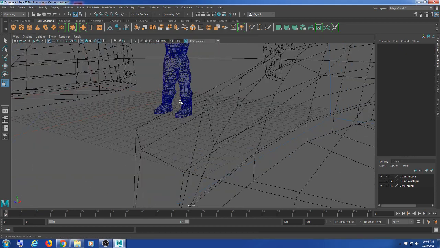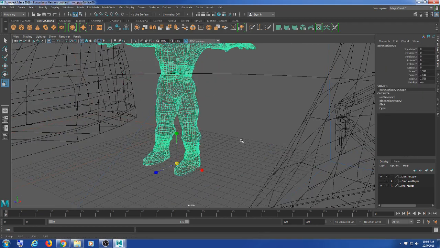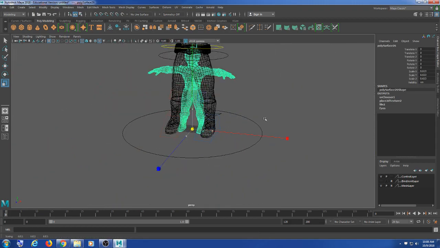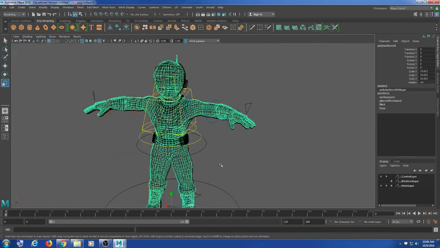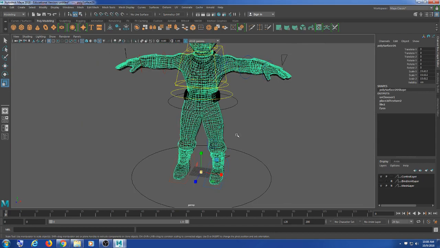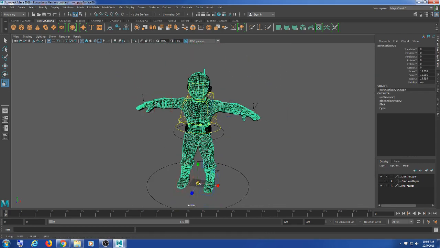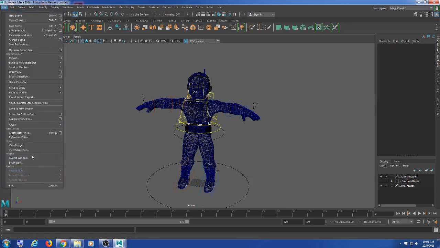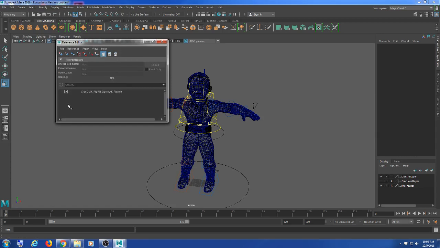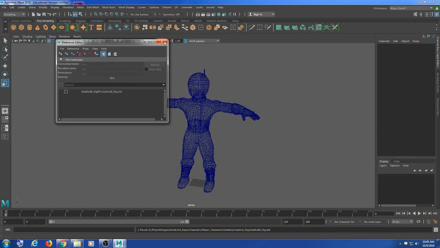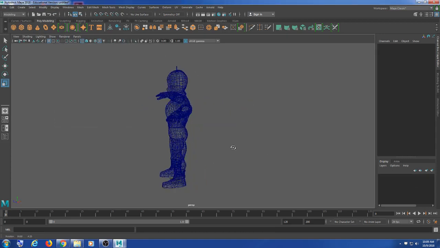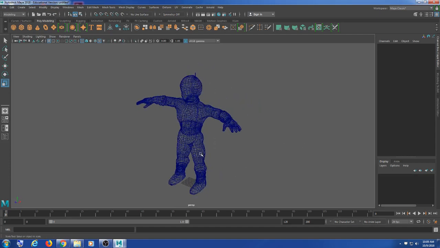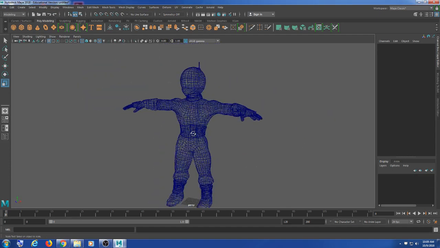Alright, so we're going to scale him up. Easy enough, right? All we're going to do is make sure that he's about the same height. Doesn't have to be perfect. There you go, about the same height, no big deal. Then we're going to turn off the reference in the reference editor. And then good to go.